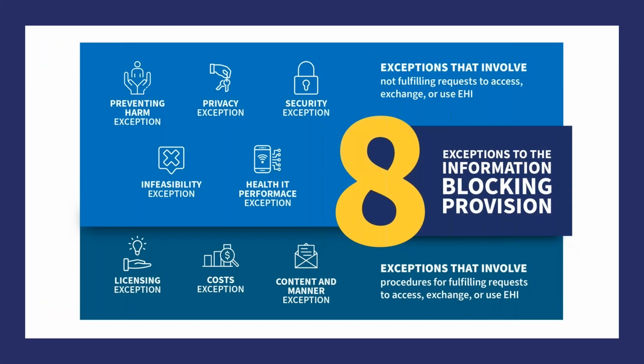There are 8 exceptions that have been documented for information blocking. The first 5 in that lighter blue are really applicable to the person in the facility that has to document when they're responding to or not responding to a request for electronic access. The darker blue exceptions really involve the access, and usually those are controlled by the vendor. So we're really going to concentrate on these first 5. Next slide.